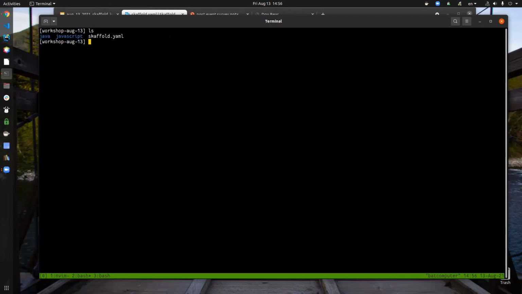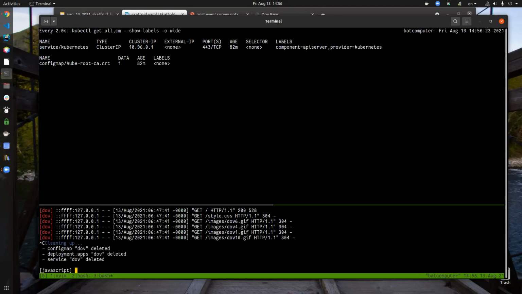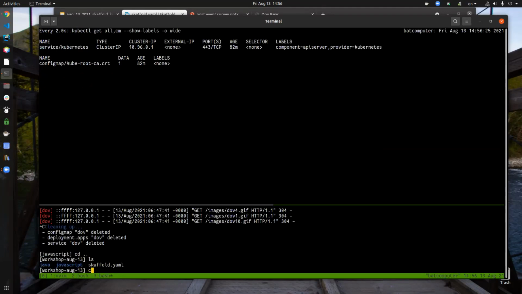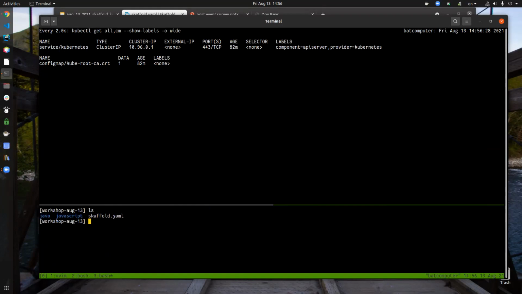So now I can go Skaffold build. Since we are referencing the top directory, it's going to go into these two directories and start building those two things. And the really nice thing about this is that right at the top directory, I can go Skaffold dev.